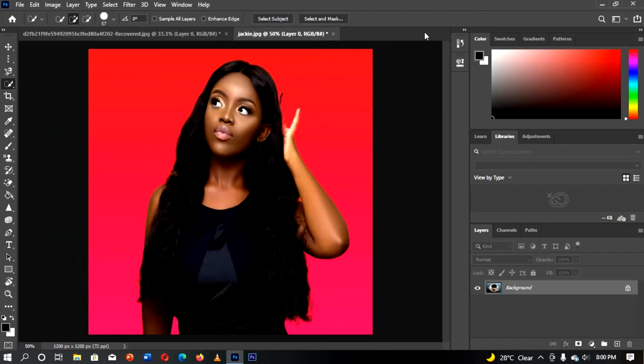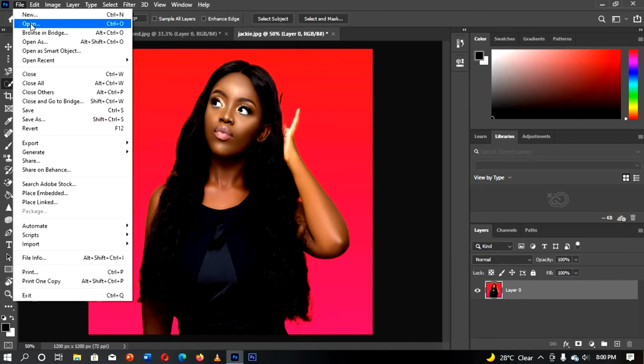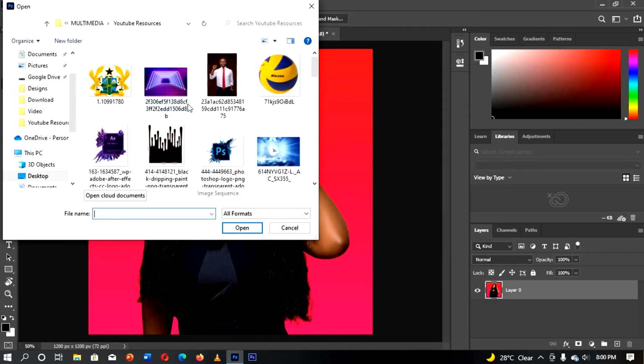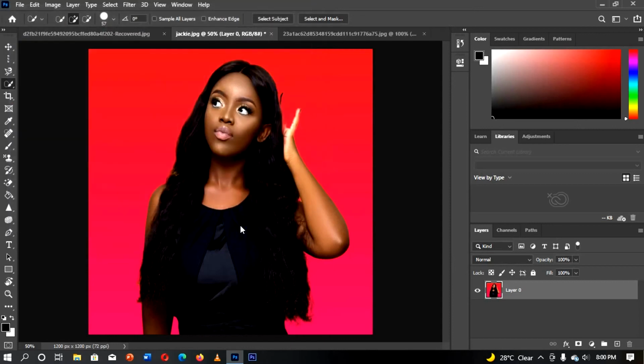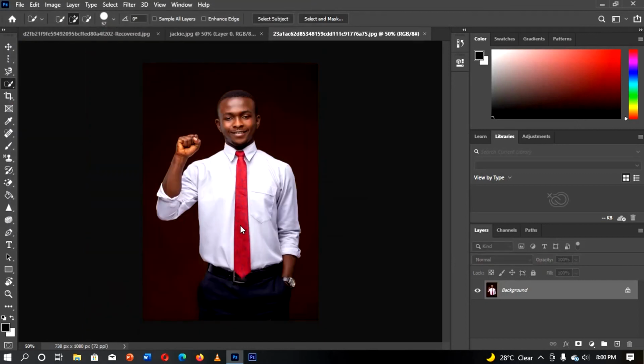The Quick Selection tool. Okay, let me open a new document here. I'm going to use my brother right here to demonstrate our tool, the Quick Selection tool.